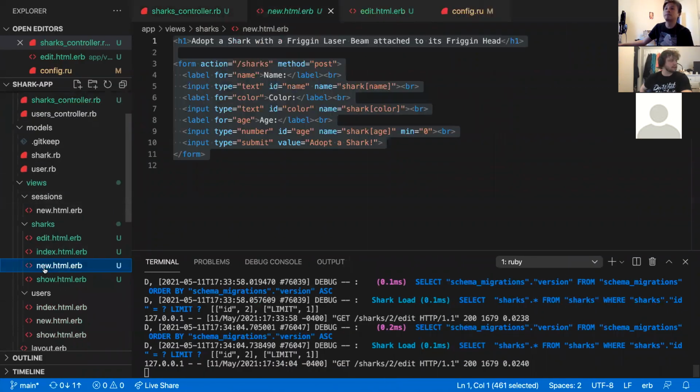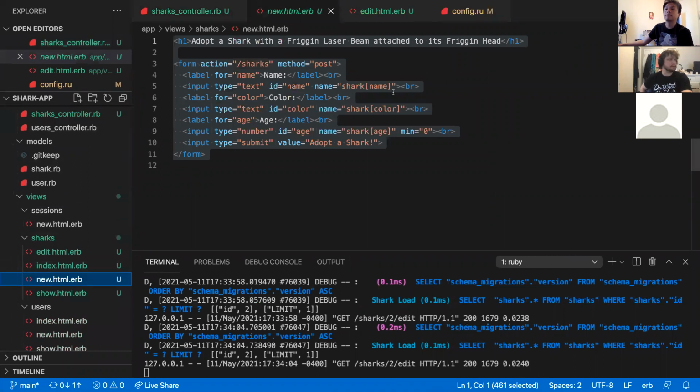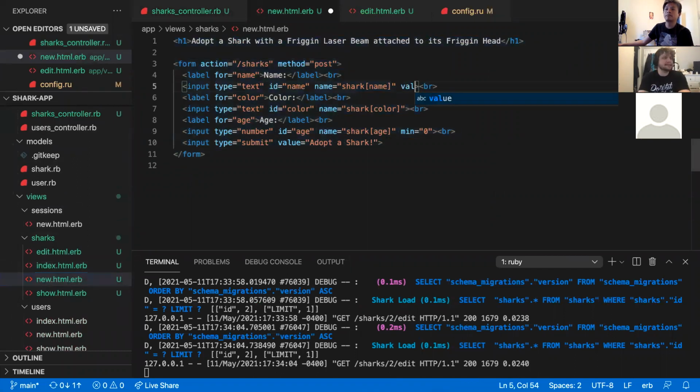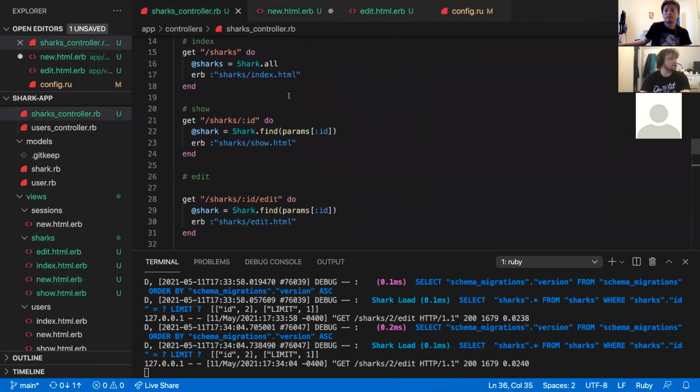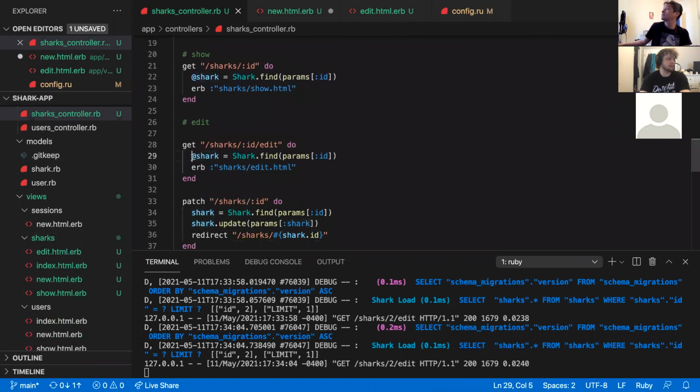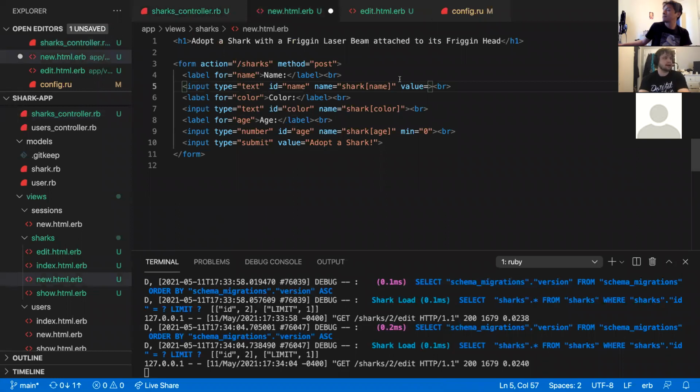If we want to solve this problem, we can go ahead and pass in this existing value. So you'll notice in my Sharks controller, I added into our edit this bit of code right here. @shark equals Shark.find params ID. So we actually have this instance of a shark that is defined. So here we can go ahead and say value equals @shark.name.